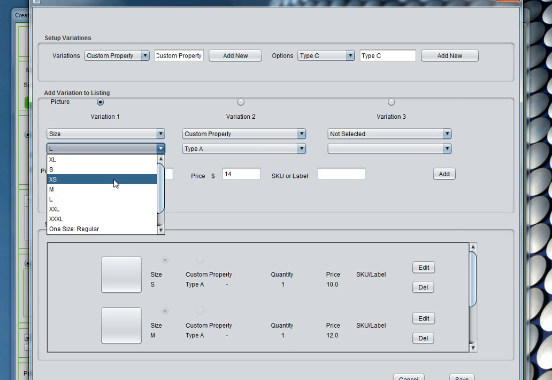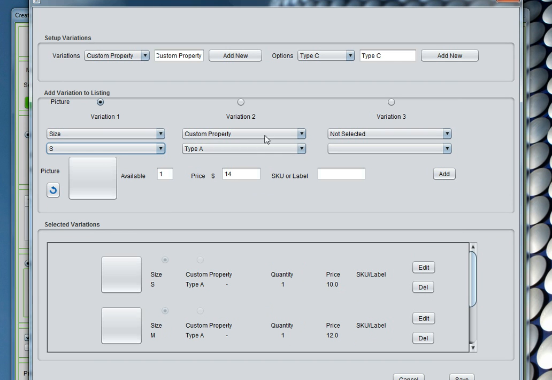Now let's get back to small. Let's say I want to change type A to type B. So I'm changing perhaps a different type of material or some other property, whatever that is. Well, let's say actually type B is a lot more expensive. So actually these start at $20. So I'll add that, and then I'll go through and do the same thing for medium. Actually what's the price differential I've got here? I've got $2. So we'll go $22 there. Add that, and we'll go type C, type B, and we'll leave that. So again, our price differential is $2.